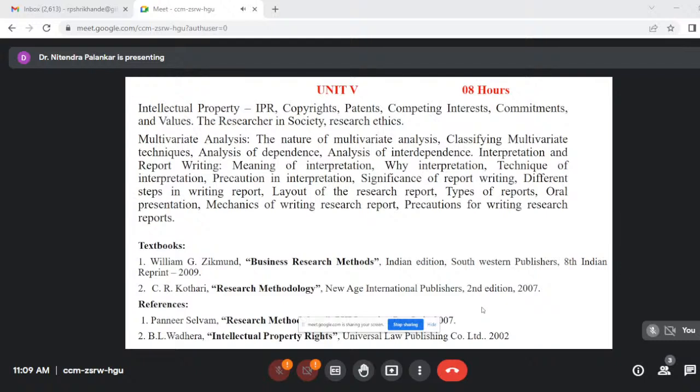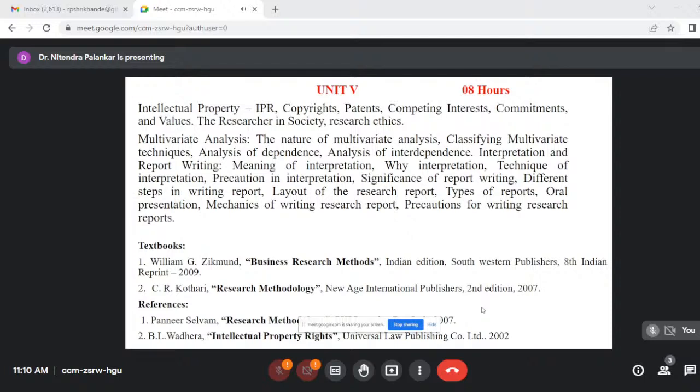Now here, as I told you, research basically means something that you are working on, which is not done by someone else. So if you feel your research is very good and you want to protect it, or you want your rights on it, then we have to follow certain legal and judicial procedures. That comes under the section of intellectual property. So what are the different methods of intellectual property, what patents mean, what copyrights mean, what trademarks mean, all these things we will be discussing in unit number 5.